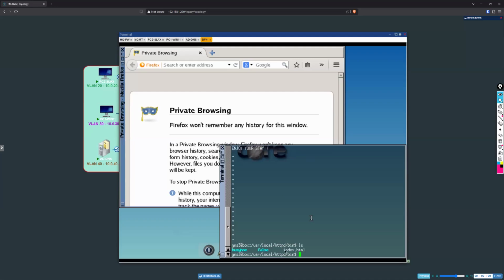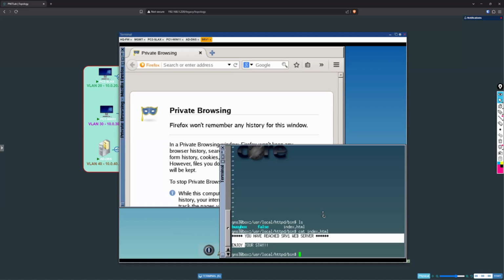So you can see we now have this file. And if I do a cat index.html, this will allow me to view the file. You can see whatever we wrote in the file is now saved and created. So escape, colon, WQ, that's what the WQ means: write and quit.